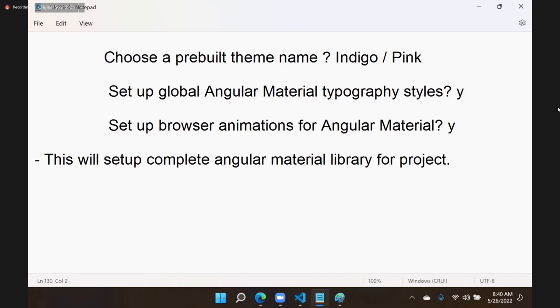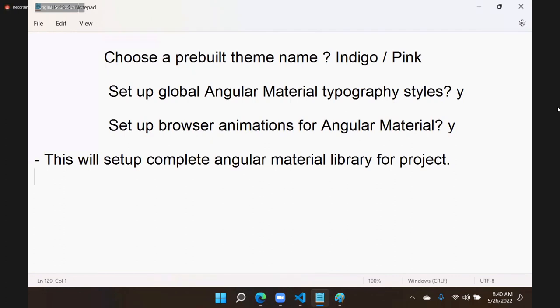That's the reason sometimes they ask, once we set up material for a project, what are the changes applied to the project? That means what changes will happen in the project once you add material.